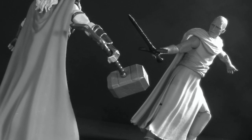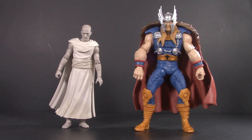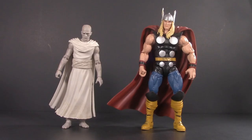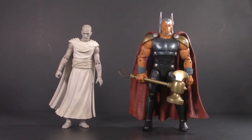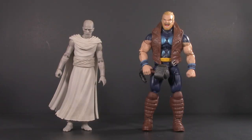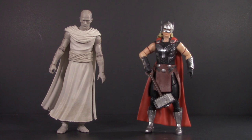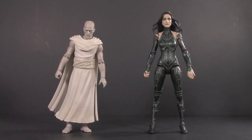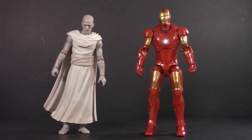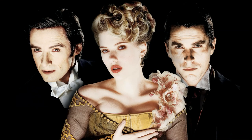Playability is more than just accessories — it's also about how well your figure plays with others. For Thor comparisons: here we have the very first 6-inch Thor ever made from Toy Biz, one of the very first Hasbro Marvel Legends, the 80 Years version — probably the best comic book Thor figure ever made — Beta Ray Bill, or as I like to call him, Thorce, a combination of Thor and horse. Here we have Marvel Select, also in the running for best Thor ever made. Thunderstrike is technically his own character, but his costume is definitely a huge influence on Thor's Ravager look in the new movie. Here we have Jane Foster as the Mighty Thor, the 5-inch scale basic version, and the Marvel Legend. For an MCU villain comparison, here we have Hela from Thor Ragnarok — surprised to see just how much she towers over Gorr. For a truly towering figure, here he is with Surtur. Here we have Iron Man, Spider-Man from Homecoming, and that Black Widow figure I always forget I have. If you think about it, it's a nice little cast reunion for The Prestige.